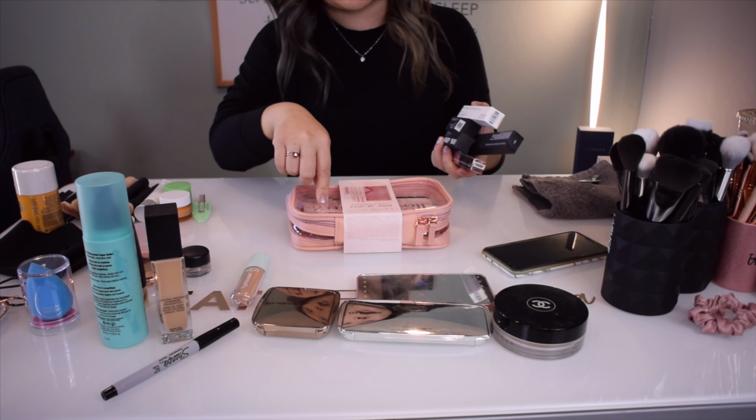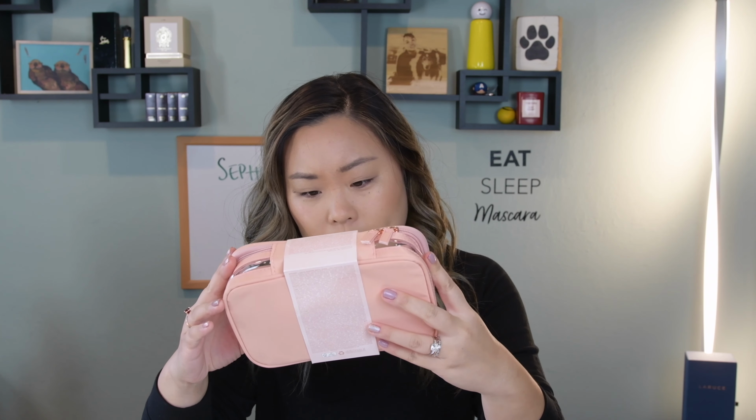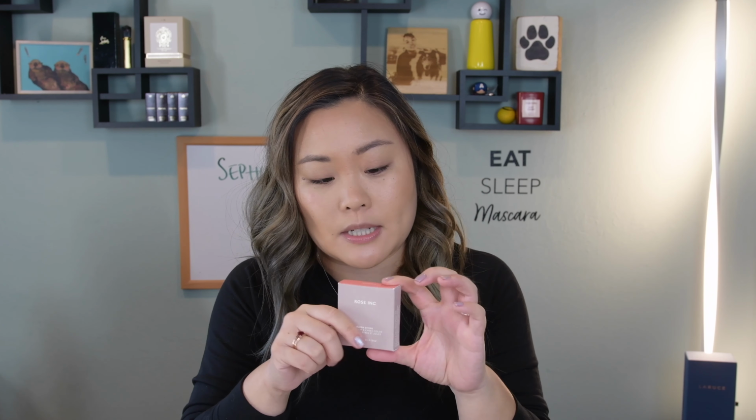So we have things from Huda Beauty. We have her new Rose Quartz palette. It actually came in this eye and lip essentials kit, so it has brushes and her lip balm in here, I believe, and then I picked up a couple of items from Makeup by Mario, 2 lipsticks and a lip pencil, an eyeliner from Patrick Ta, 2 mascaras, which I'm not sure how we're going to do that today. I'm going to show you, and then a blush from Rose Inc., which is Rosie Huntington Whiteley's new makeup brand. And by new, I mean not that new because it came out a while ago, but I was waiting until the sale to pick things up because bargain shopping.